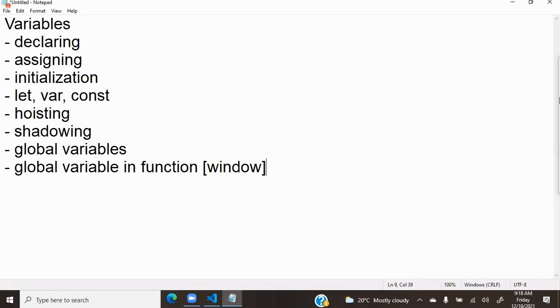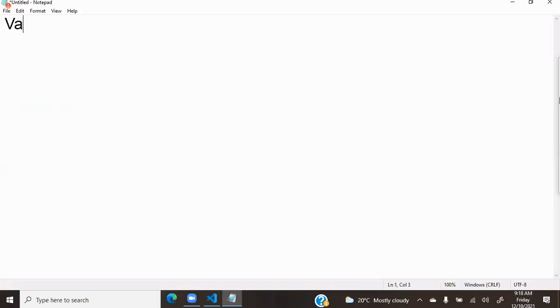So after understanding these points, some more points are there. Global variables you learned. One more important thing you need to know is variable naming. What are the variable naming conventions?